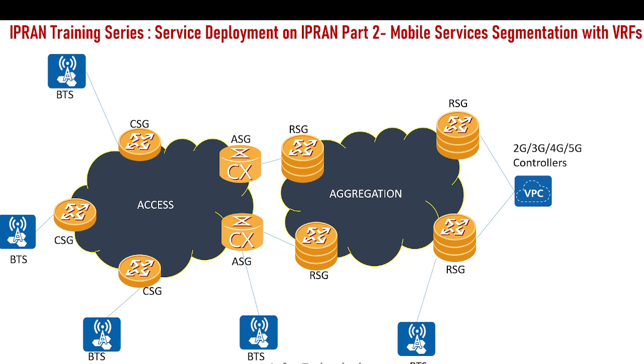And we know that different technologies, for example, 2G, 3G, 4G, and 5G, have different requirements in terms of delay and packet loss, and we need to be able to provide some preferential treatment to these services so that we meet customer requirements. When a customer is making a call, the call should be able to go through without any delay, and without any packet loss. So we need to give some preferential treatment to some of these services, and that is the reason why we are coming up with VRFs. So we are trying to separate these services and give them some preferential treatment.